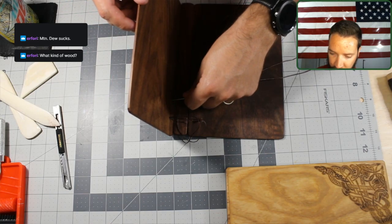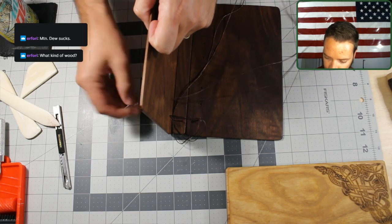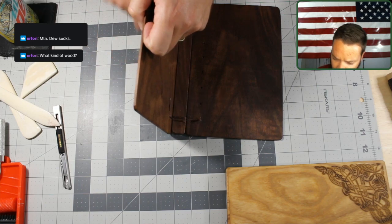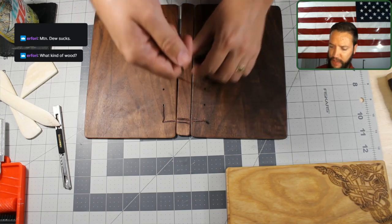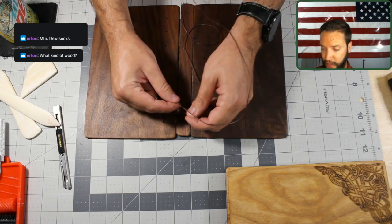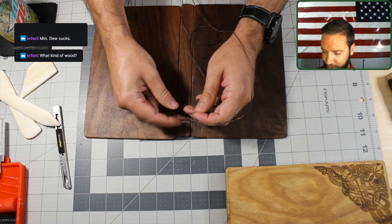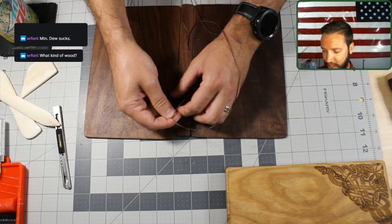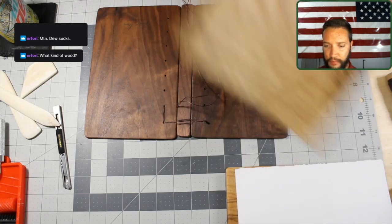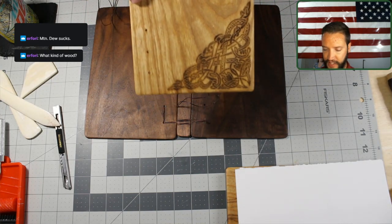Good question. The two main species that I use are walnut and ash. I used to offer a ton of different wood species, but I found that most people just don't know their wood that well. They were just looking for a light and dark option, and it made it a whole lot easier for me to keep track of. So this one right here is walnut, and this board, this lighter color, is the ash.